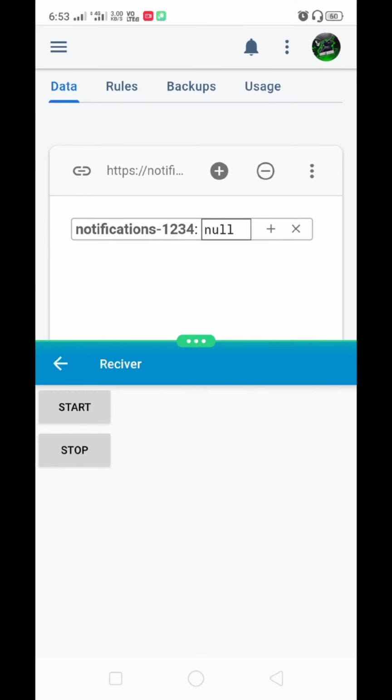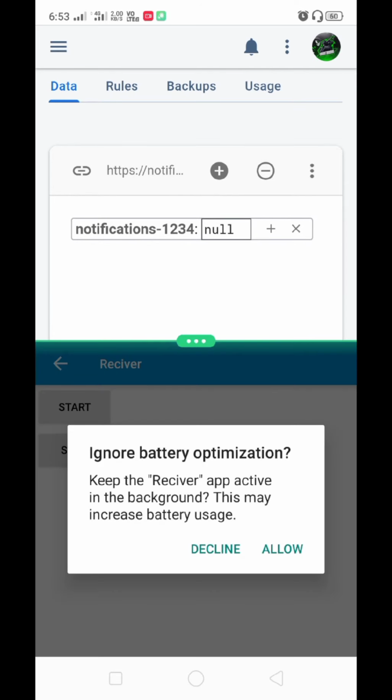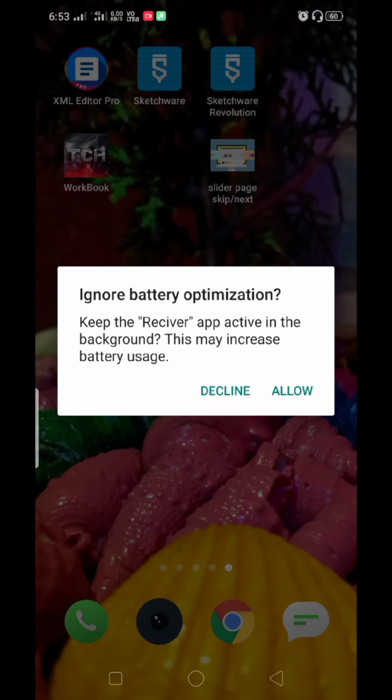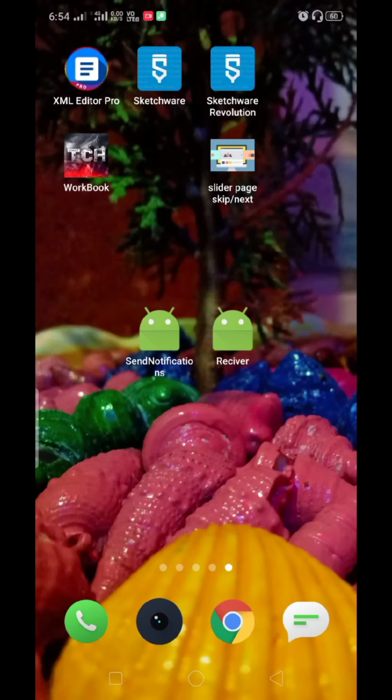Now let's start the service, and as you can see here, it asks for ignore battery optimization. The user has to allow this dialog box. If the user declines, it will ask the same thing again and again until the user allows. So we will allow it, and it will run in the background.